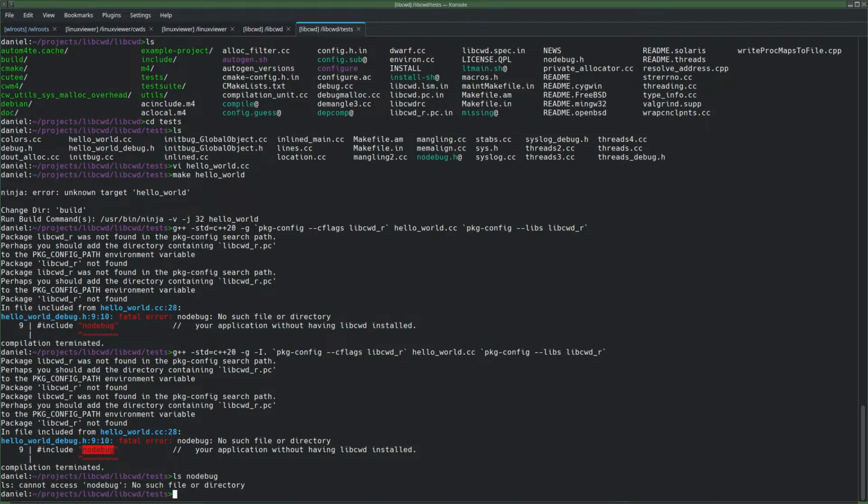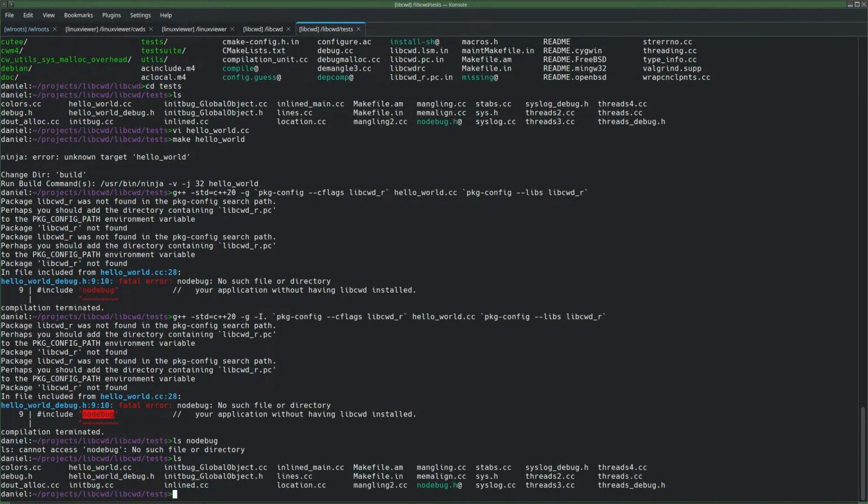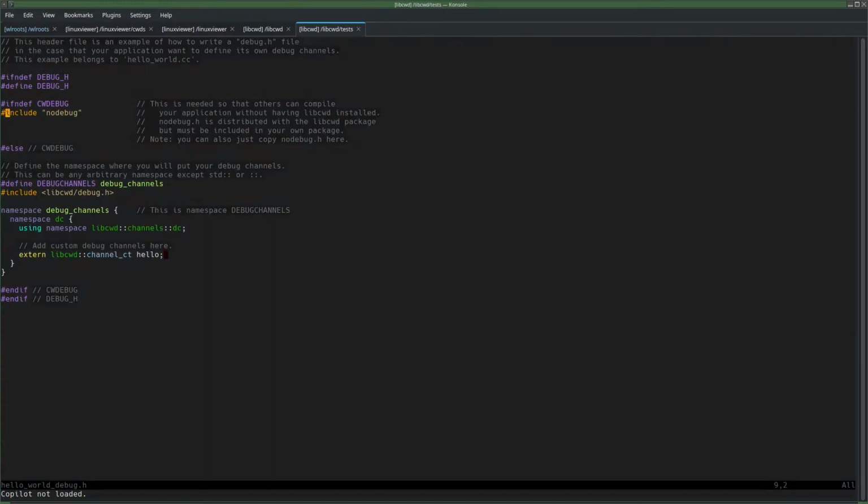Oh, no debug. Include no debug? What the hell? There isn't debug.h. Nobody includes no debug. No debug.h is distributed with a debug, but must be included in blah blah blah. So no, this was never compiled apparently.